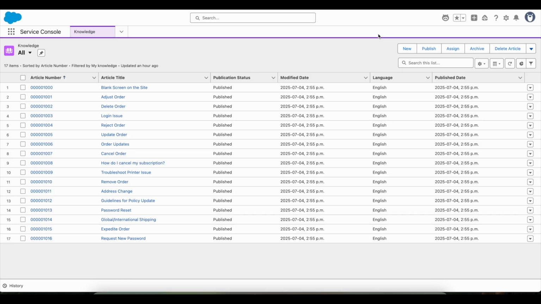Hello everyone. In this video, we are going to see how to make use of Cursor IDE for Salesforce development. If you are a Salesforce developer, admin, architect, or a DevOps engineer, and you want to push it to your backup repository, or if you have any other use cases, and you want to make use of Cursor IDE, then you can make use of this video as a reference.